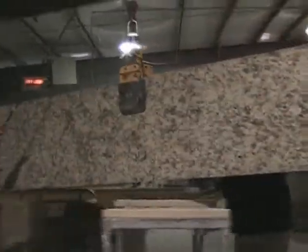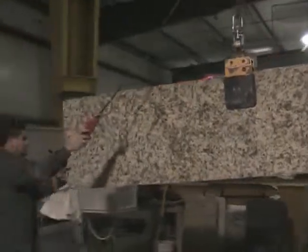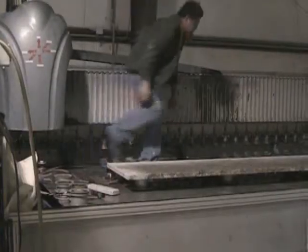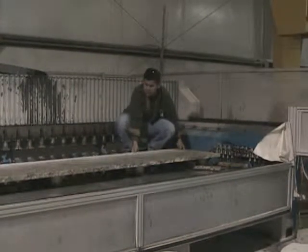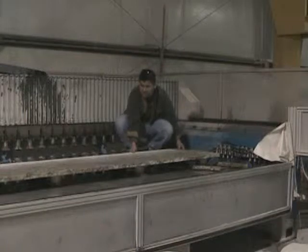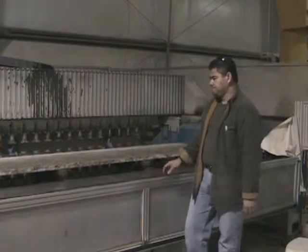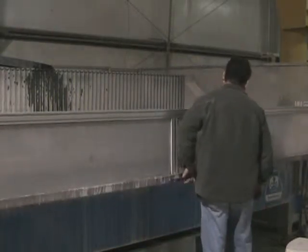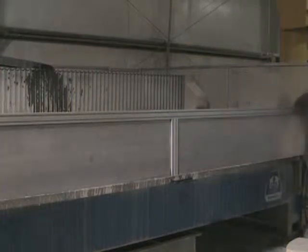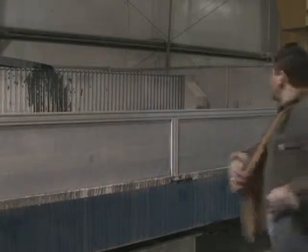All right, now it's time to take the granite and place it on the table. All right, now you're seeing Thomas can very easily maneuver that slab of granite around. If it weren't for air blowing out from those suction cups, that would be a very difficult job. Then he went to the computer and turned the suction cups into sucking rather than blowing mode. So now the granite is down in position and it's ready to be cut.